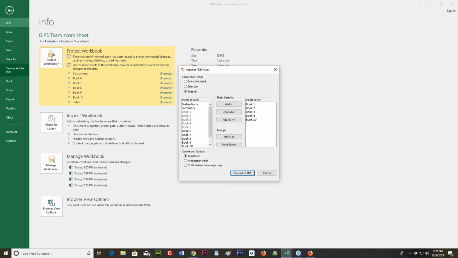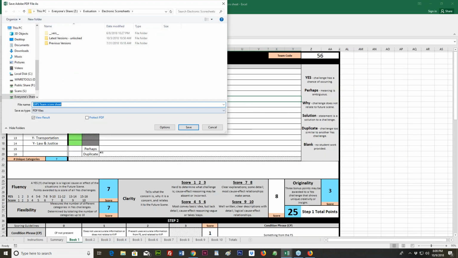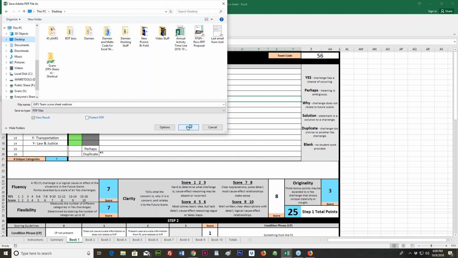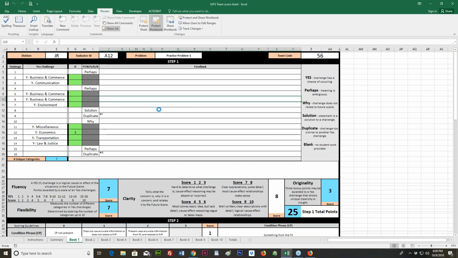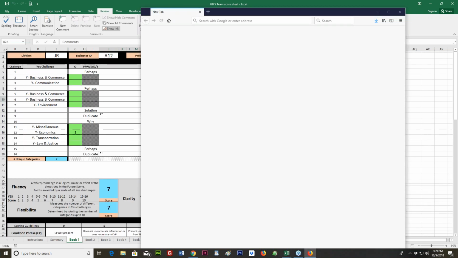We want to save those as a PDF. And we can give it a name. Okay? So we're just going to say that that's Gibbs Team Scoresheets webinar. We're going to save it on the desktop here. And it's going to publish those for us.